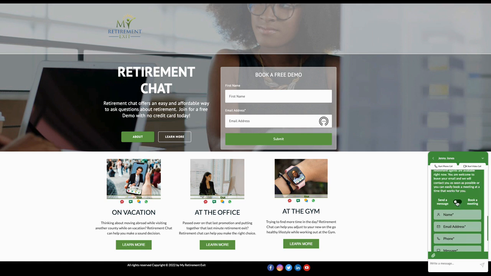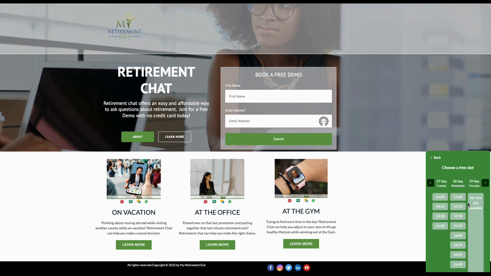Or they can just say, hey, you know what? I want to send a message, or I can just book a meeting, right? What happens? Book a meeting. Name, email, date, message, right? And so what they do is they can go in and they can pick a date off of it's fetching slots. These are predetermined slots that I've already set up when I showed you earlier. These are 15-minute slots that I've already established on the other side, right? So these are different slots that may or may not be available, and they can use these slots and they can schedule quick meetings.